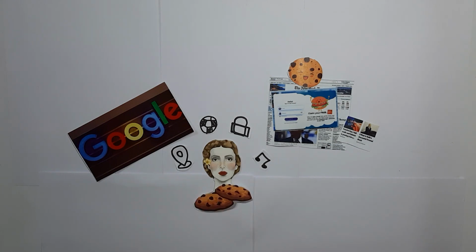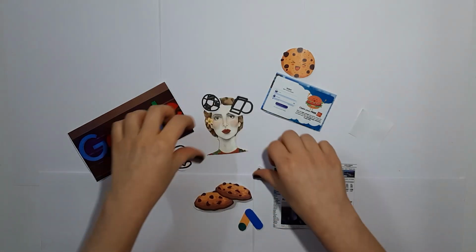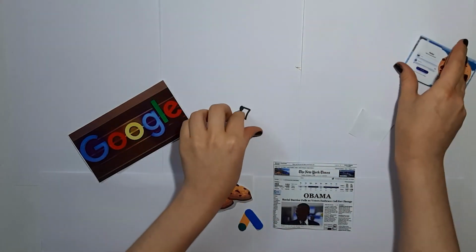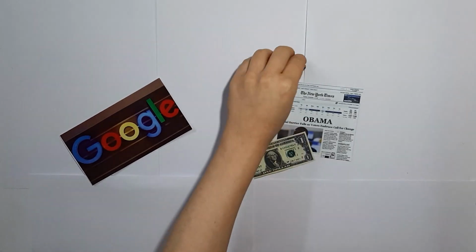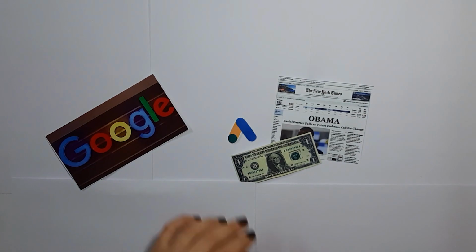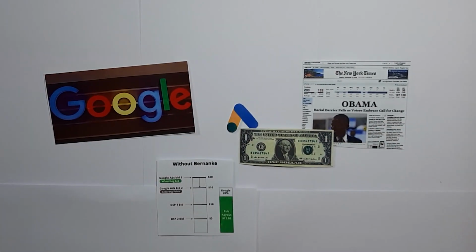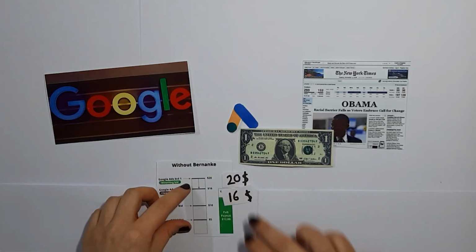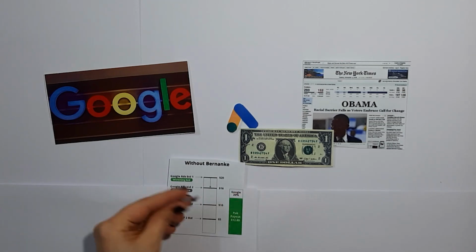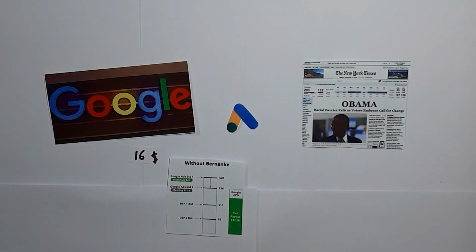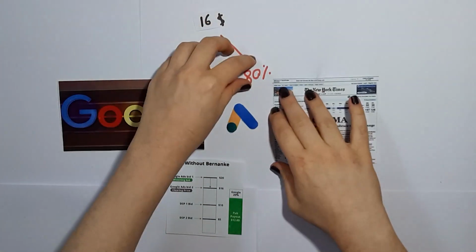The advertisers who are using Google Ads can specify narrow rules for when they might like to advertise and how much they would be willing to pay to do so by using this information. So basically, when a website asks Google Ads to show advertisements to the user, the rules are like this. Using the second price auction, Google would set the highest bidder as the advertiser on the website and charge them the second highest bid. In this picture, it would be $16. Then 20% of that money would belong to Google itself and 80% to the website using Google Ads.